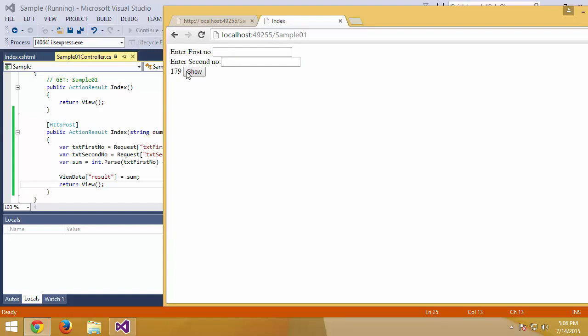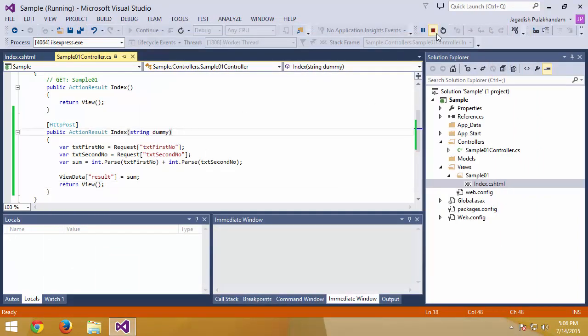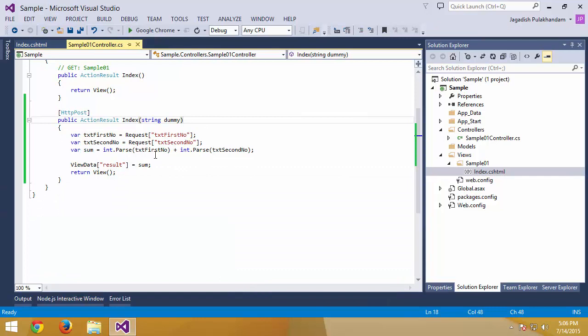So if I click show, I got the result, but those values are gone, and they're gone forever. So we are going to tackle all of these a bit later. Just for now, whenever you are using this pattern, all the UI elements will be losing the inputs whatever the user has provided. So this is just to keep in mind whenever you are following this pattern in order to retrieve the values from the HTTP post. Okay, so this is one way using the request object.